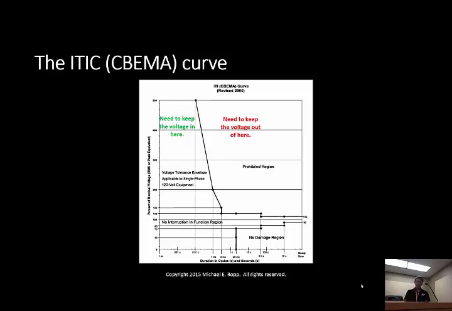If you're below the bottom black line, you'll see that's labeled the no damage region. Things may malfunction, they may drop out. So you still want to stay out of that region, but usually we're not talking about destructive failure there, so it's less of a serious issue. So what we want to do is stay between those heavy black lines all the time.